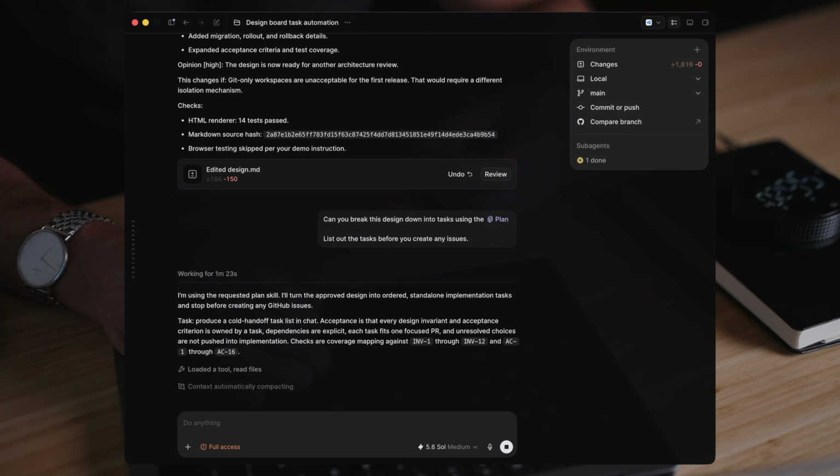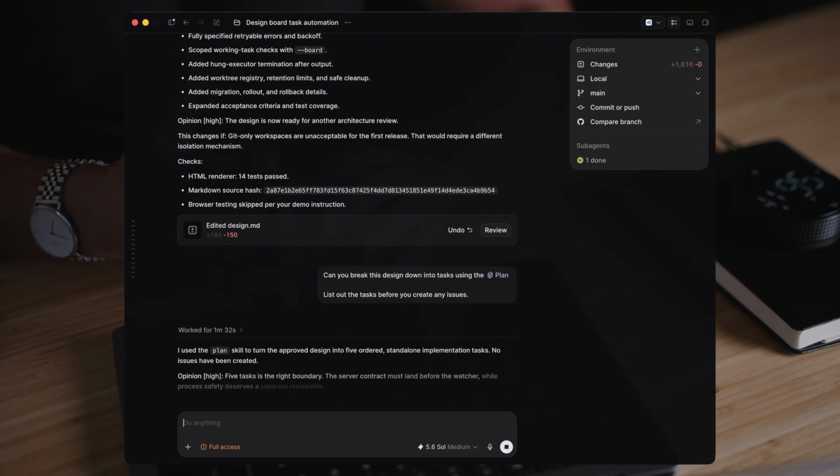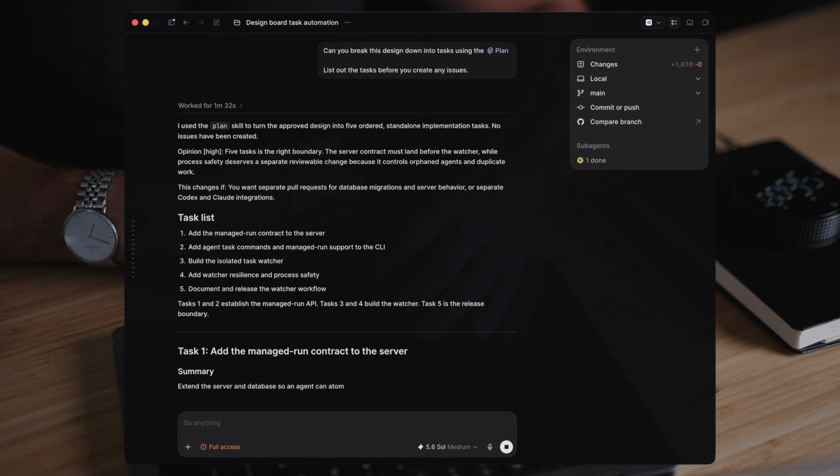This stuff is very time consuming for a human to do. I generally don't bother writing the tasks by hand anymore. I'll always use an agent to do the task breakdown. I just feel it leads to a higher quality result. The agents are just much better at keeping the detail.